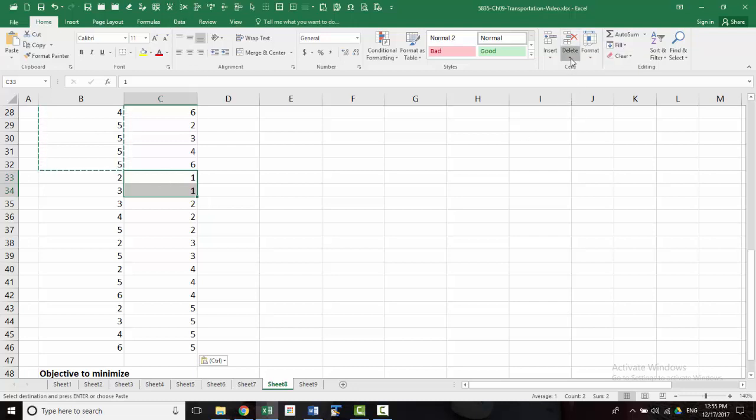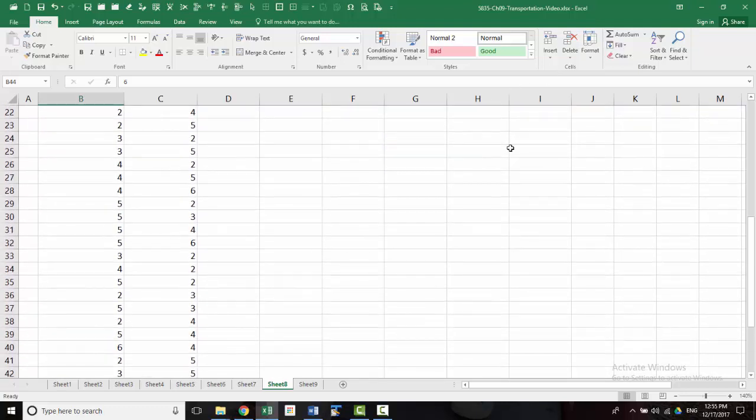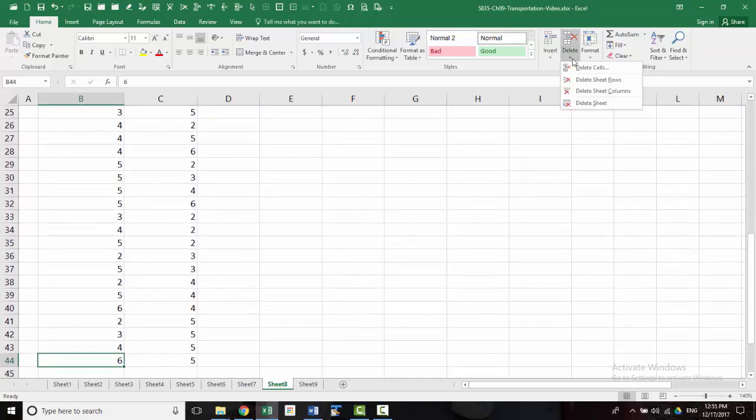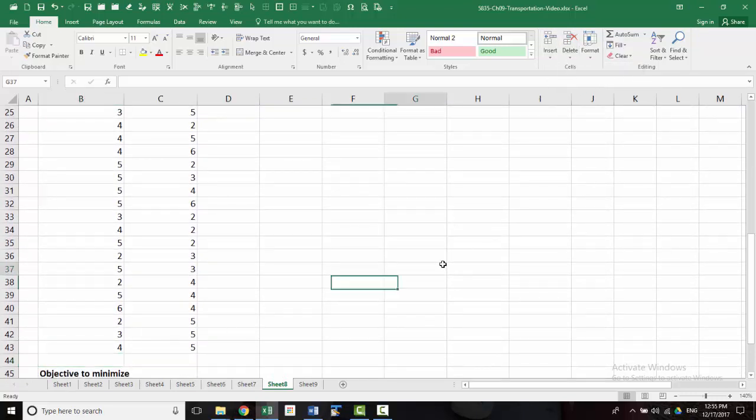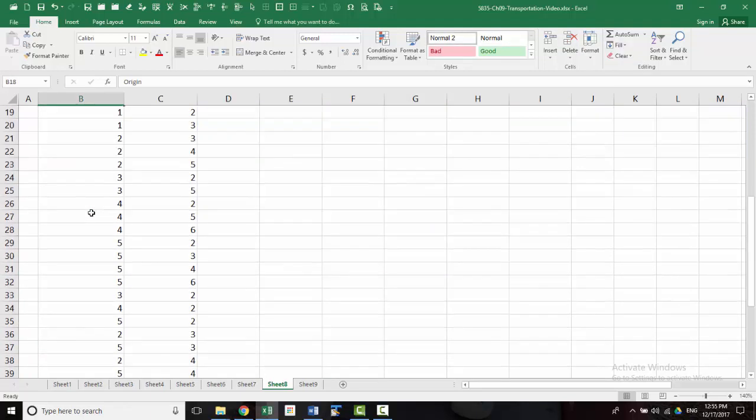Go and delete those 2 rows, and you have 6 as an origin, so you have to delete that also. Okay. So now you have all the nodes set up correctly.